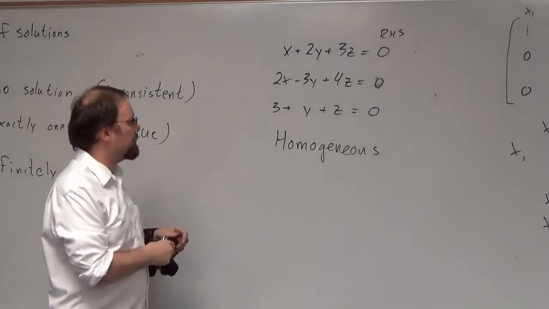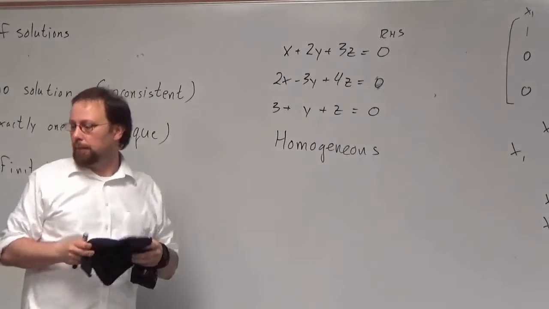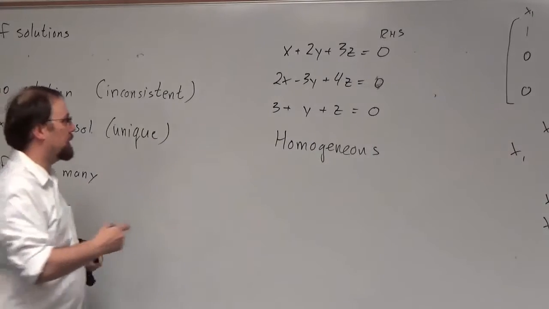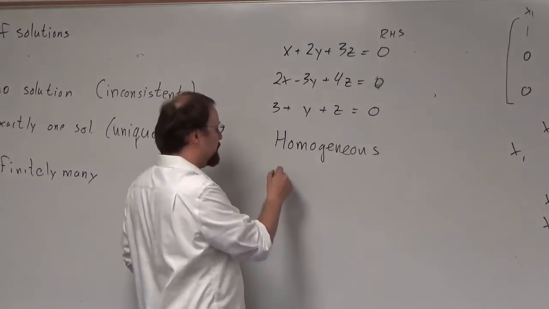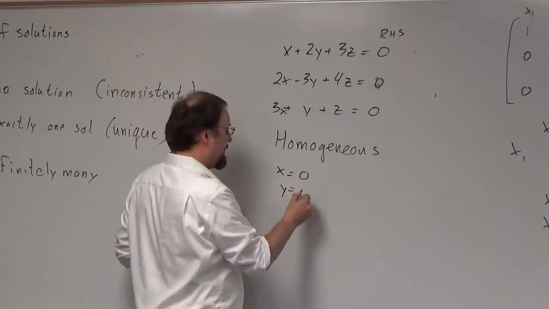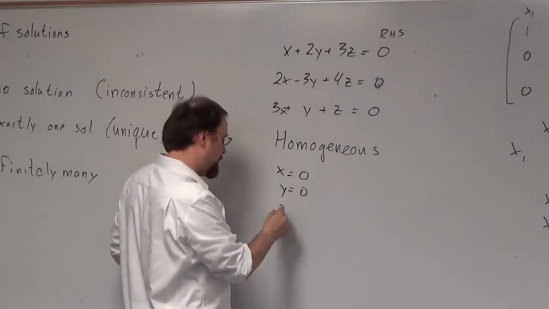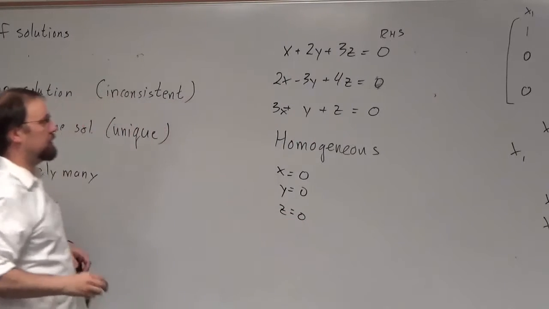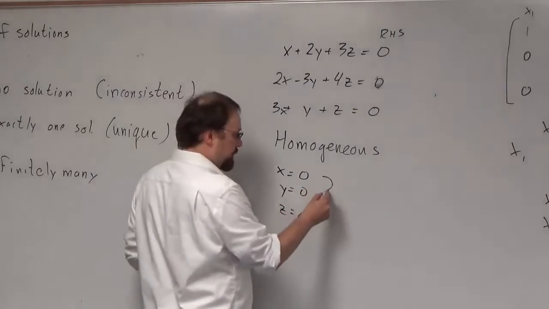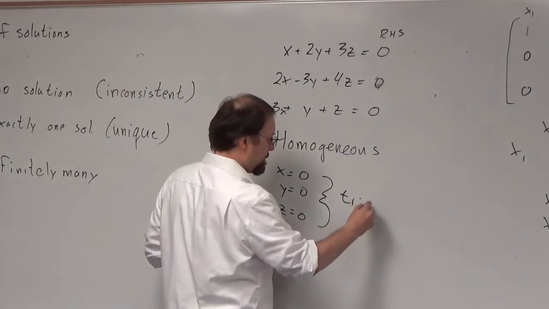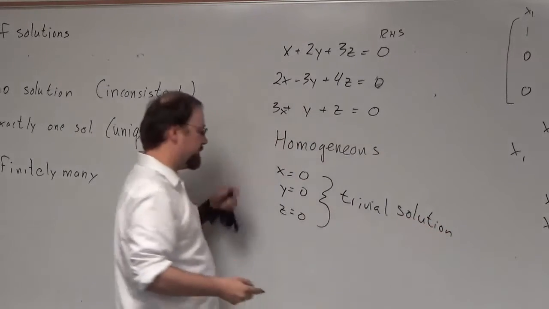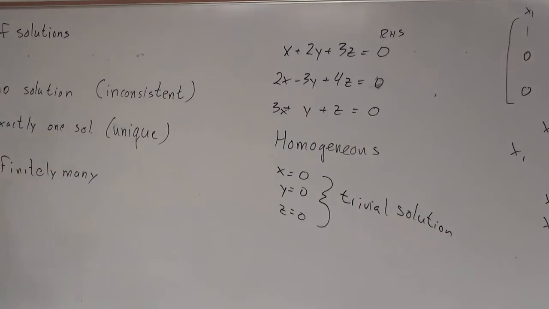And so how do we know there's at least 1 solution? Because there's an obvious solution, and what's that obvious solution? The solution is that all 3 variables, or all the unknowns, are 0. That obviously will satisfy this equation, so you'll never have the case of no solution in a homogeneous system. And what do we call this solution which is so obvious? Trivial. Trivial, okay. And any other solution where at least one of the variables is non-zero is non-trivial.